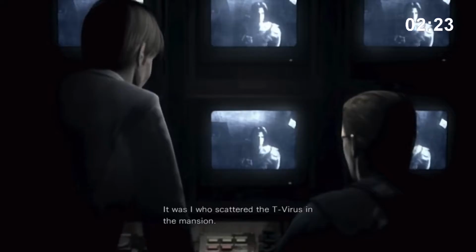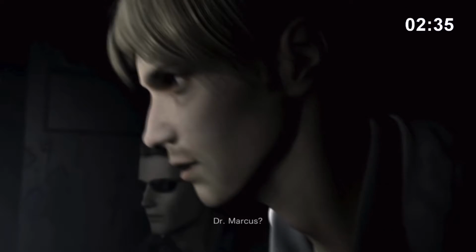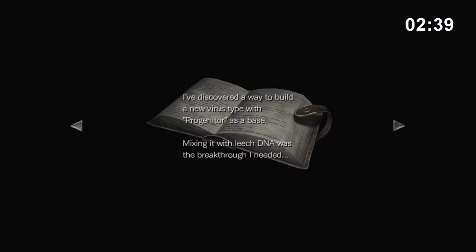Great. Here we learn that the mysterious figure from the beginning is responsible for the T-Virus outbreak because he wants revenge on Umbrella. For what does he want revenge? For the murder of one of Umbrella's members, called Dr. Marcus. Don't feel too bad for Dr. Marcus though, since he created the template for the T-Virus, the so-called progenitor virus.